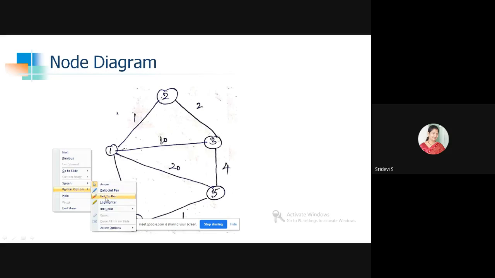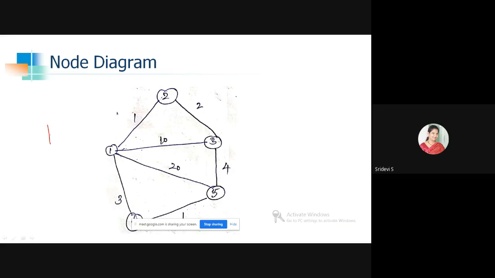Here we are trying to generate the routing table for each node: routing table 1, routing table 2, routing table 3, routing table 4, routing table 5. Routing table 1 means the source node is 1. You are going to generate the routing table, so you will have the cost, then the next hop, and then one more, the destination node. The top one is the destination node. All this will be printed.